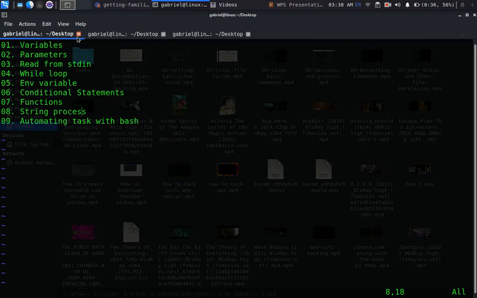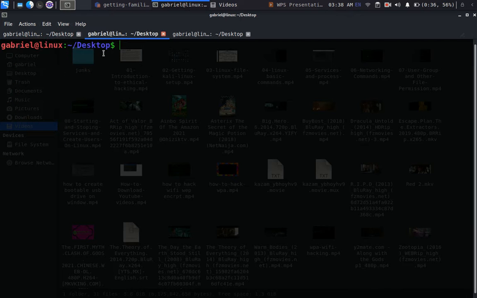All right, let's dive right in. The first thing I want to introduce you to is an editor. You might have noticed I've been using this editor a lot ever since we started this tutorial, and the name of the editor is Vim. You type vim, followed by the name of the program that we want to create. You are going to create bash_program.sh. The .sh actually stands for shell, and that is what we are going to be using.